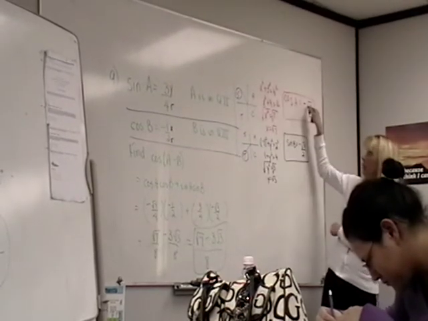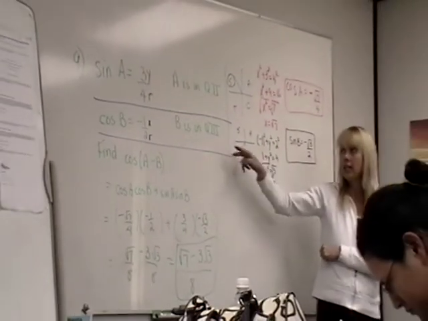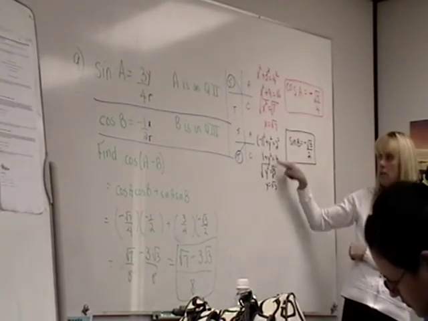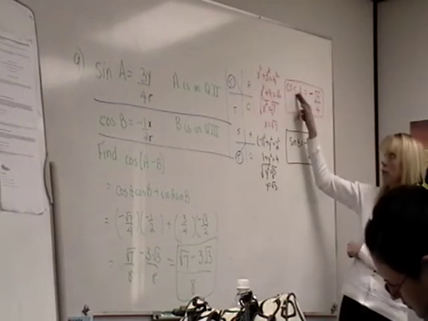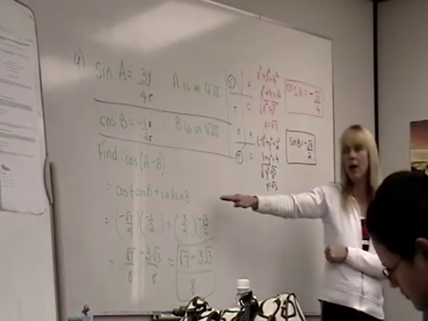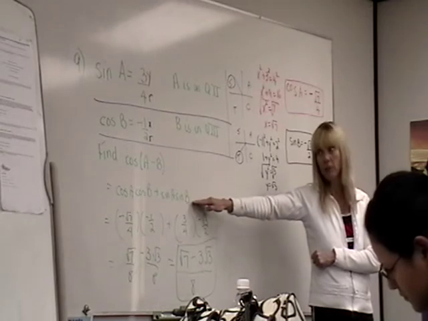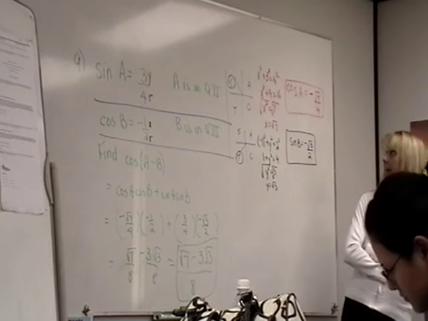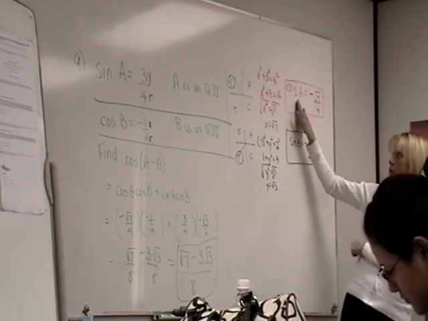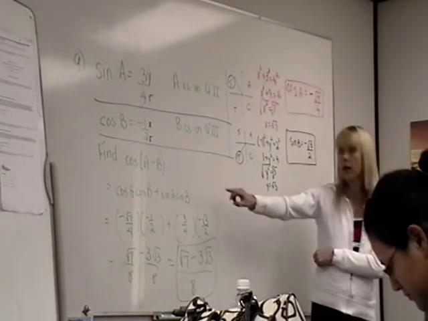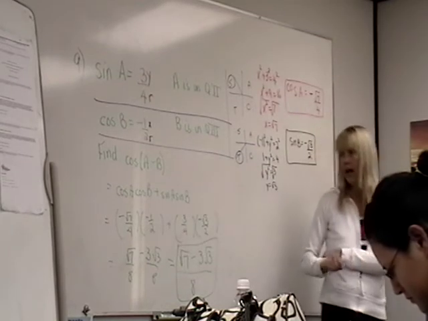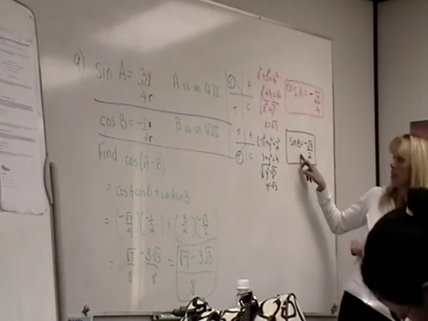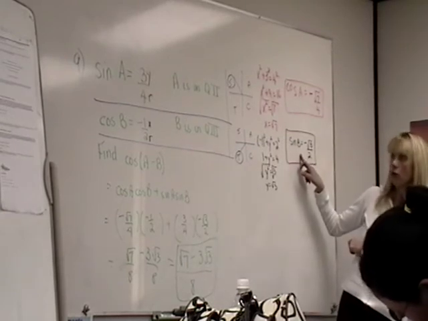It's in quadrant 2, so it's negative. For this one here, it's in quadrant 3, so sine is negative, and it's in black here. To figure out what your y, you get root 3. So there's cos A, there's sine B, and once you have that, you expand the formula, and then just substitute the numbers in. So cos A, which we figured out, was negative root 7 over 4. Cos B, they gave us negative 1/2. Sine A, they gave us 3/4, and sine B I worked out, and you get negative root 3 over 2.